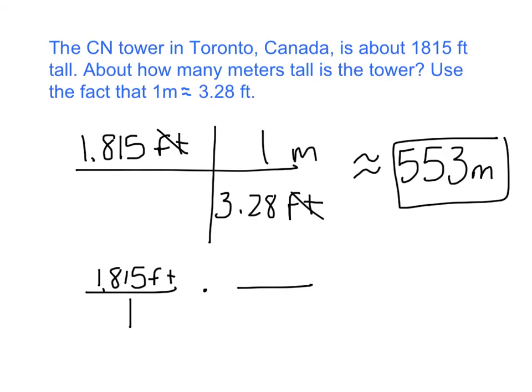Go ahead and try the got it problem A and B on page 39. A if you did it correctly would give you approximately 442 meters and B would give you approximately 205 euros.